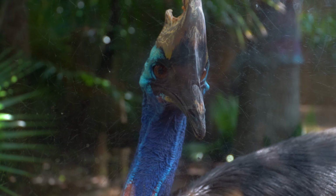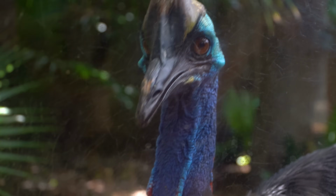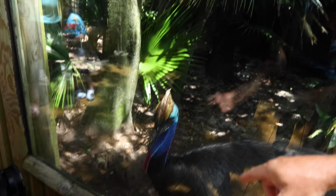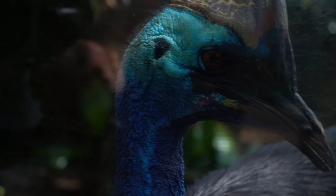This, of course, is such an amazing bird, typically from the east coast to the northeast part of Australia. I've actually had the chance to see these guys in Australia. They're absolutely amazing. Certainly one of the most dangerous birds on the planet when it comes to their attitude. A male that's protective, you do not want to go in with. Of course, I have a tattoo of a cassowary on my arm, so I've always loved these guys. Absolutely amazing. I mean, these are as dinosaur-like as you'll ever get.